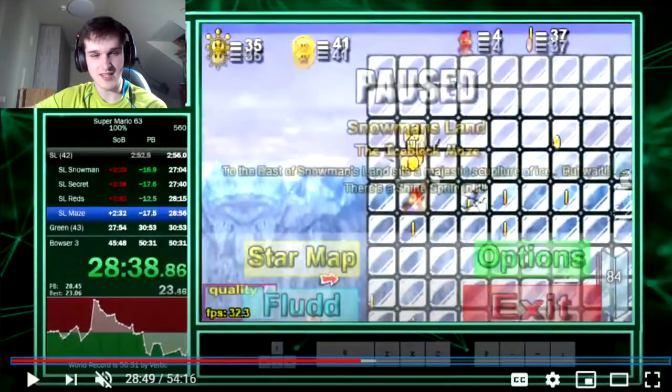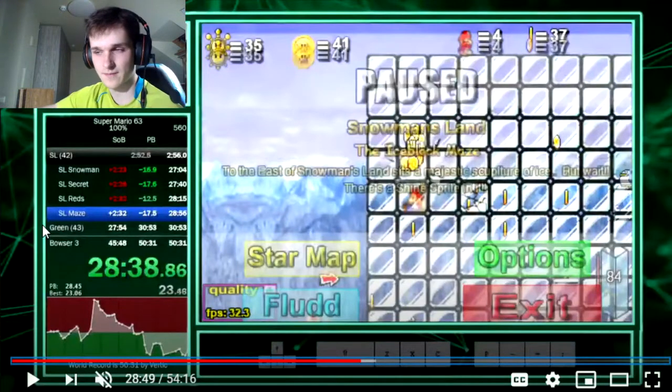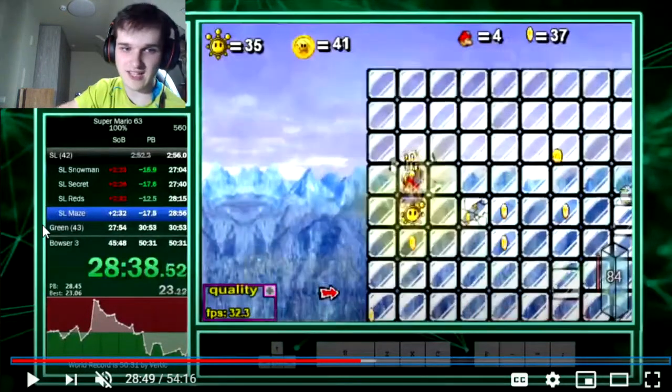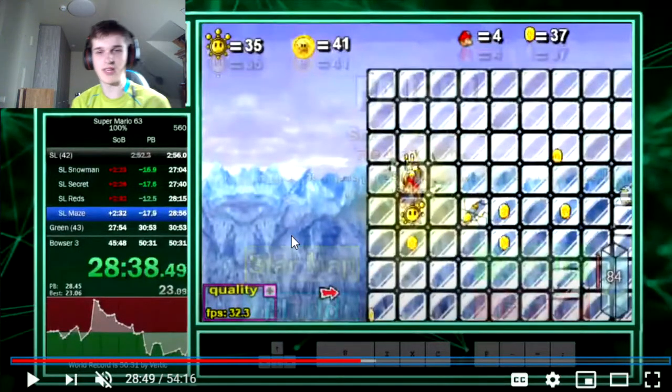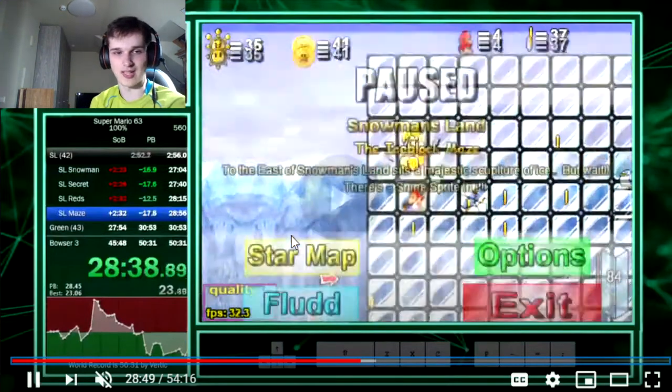And then once again, this is a pretty tricky exit level to nail, because this is the shine and this block already is a solid block, so it's very easy to miss the pause timing and just land onto that ground.